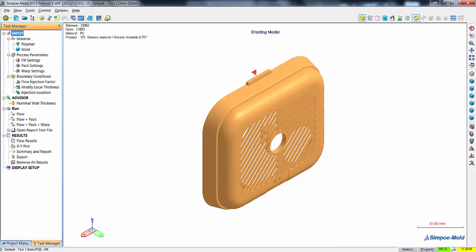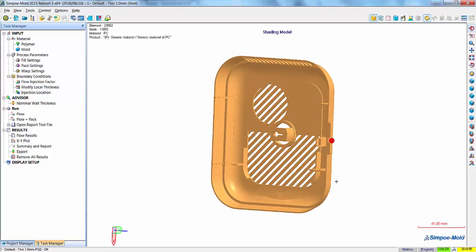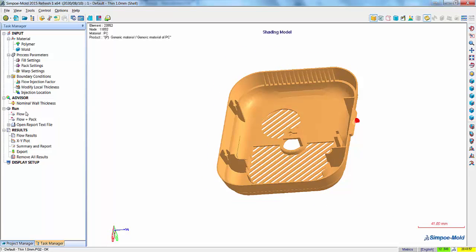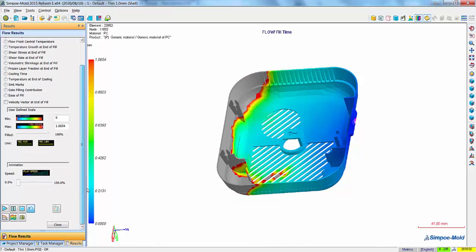Now we will try a different configuration as we analyze multiple variations of this part so we can refine our design and find the best possible solution for our design. In an effort to fix the racetrack problem in this configuration, we decreased the wall thickness in certain places of this part, primarily around the perimeter. With the same injection location and material, you can see that we ended up with another problem because we decreased the wall thickness too much and created a short shot problem.